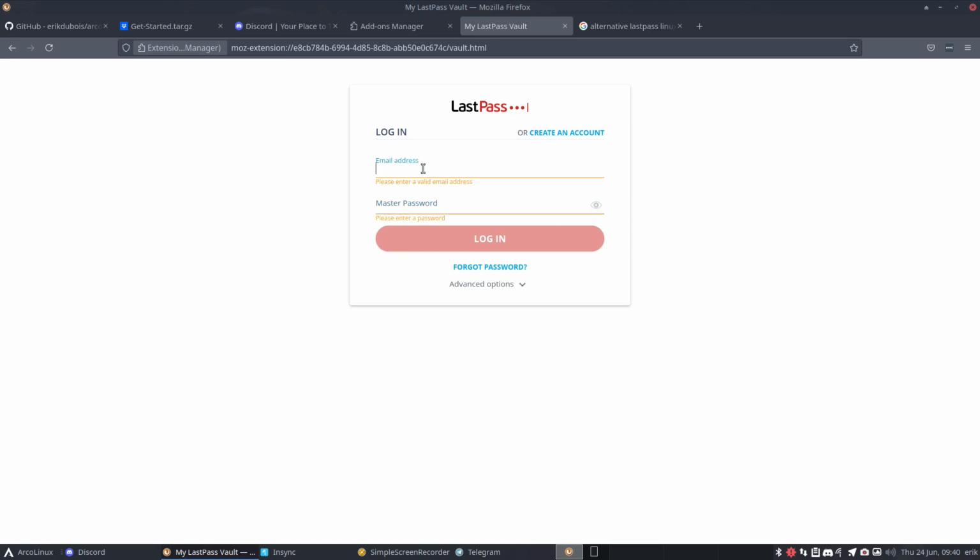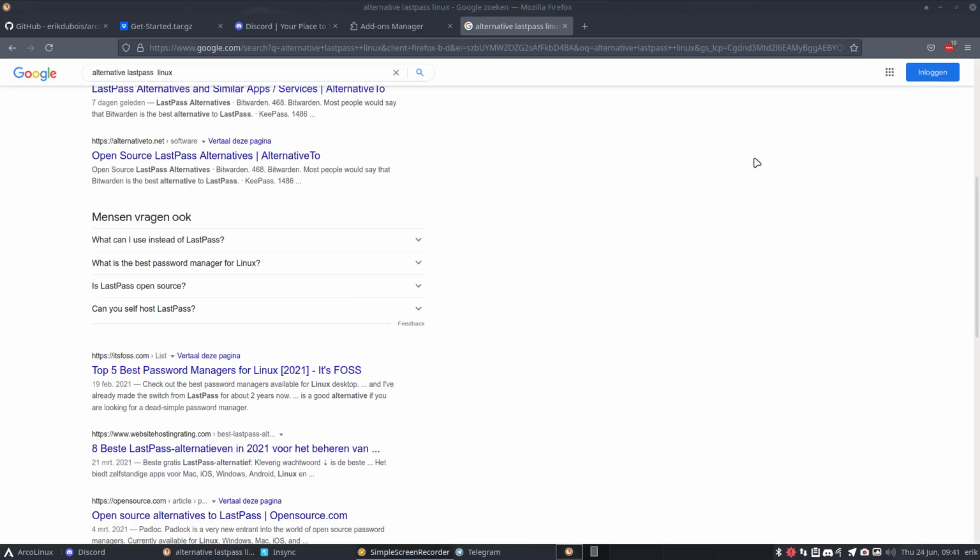Anyway, so this is what I need to do. I'll do that of course out of sight. So I'm gonna pause the recording here. Voila, I'm logged in. You see a red icon up here. I've closed my vault so you won't see my 800 websites or so that have all different and long passwords.